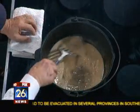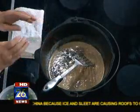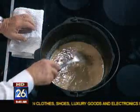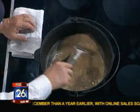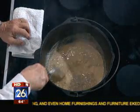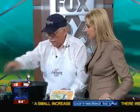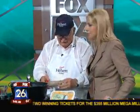What other things are we going to add to really make it taste delicious? Picking the right time to add your vegetables is so critical. The right time, I'm going to put in onions, bell pepper, and celery, and a little garlic. As soon as I cook this down, then I'll add the broth or the water, and that's the beginning of the gumbo. And what other seasonings do you usually add? We use our own seasoning. What's in there? Well, that's a secret.